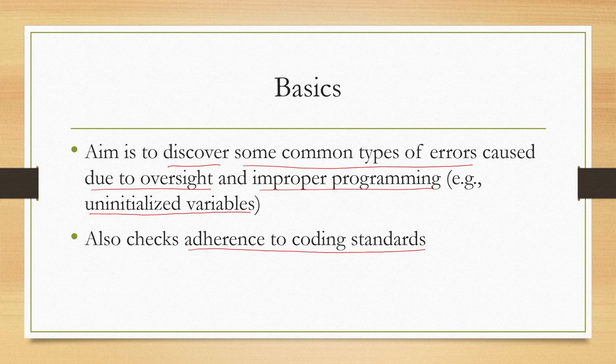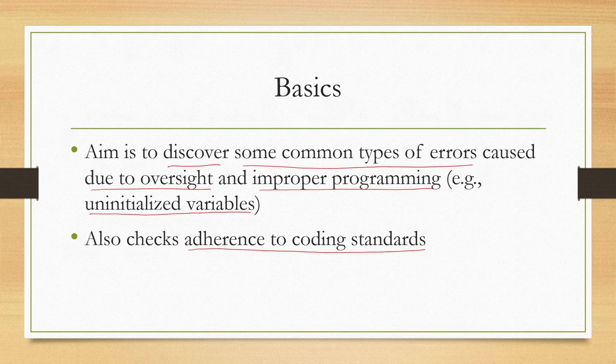Remember in the earlier case, that is the code walkthrough method, our primary objective was to identify logical errors. In contrast, in the code inspection method, the primary objective is not to identify logical errors, rather to identify common mistakes that happen during programming as well as adherence to coding standards, whether that is being followed or not. So, the objectives are somewhat different for these two methods, but both provide a quick and cost effective way of achieving these objectives.